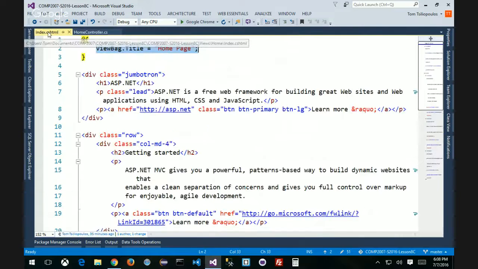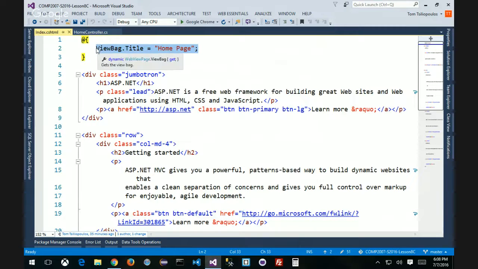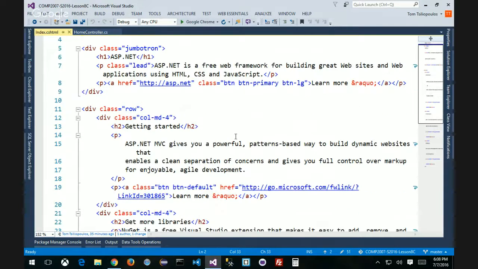But let's go back to this index.cshtml page. Whenever we see an @ anything, it's just C#. So in here, I'm saying ViewBag.Title. If I hover over it, you can see that it's a dynamic object, and I'm adding in a title, and the title is Homepage. Okay, how am I using this title? Where is it being used? I'm making it, but I don't have it anywhere else here.